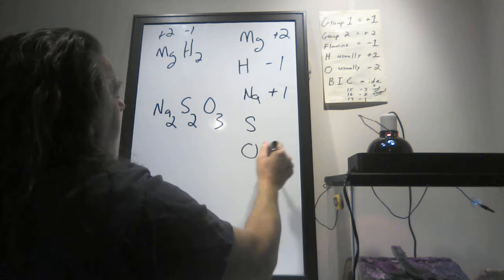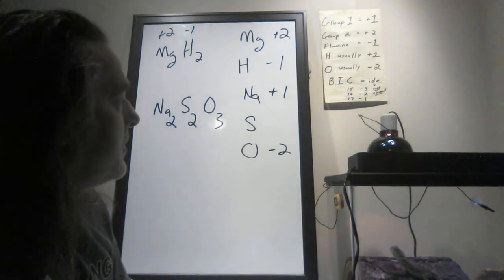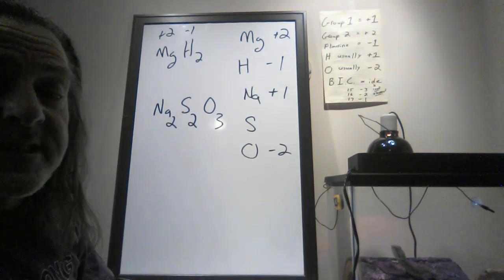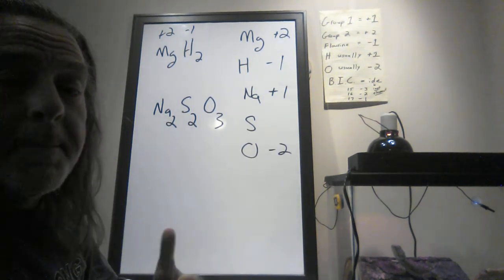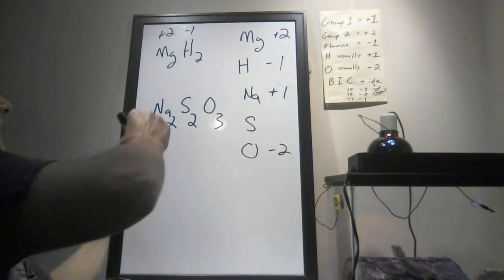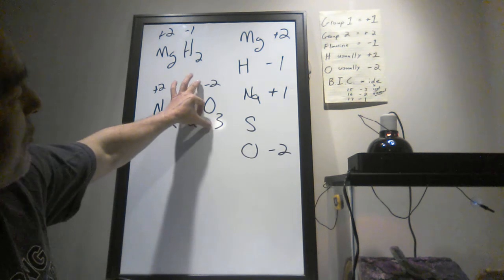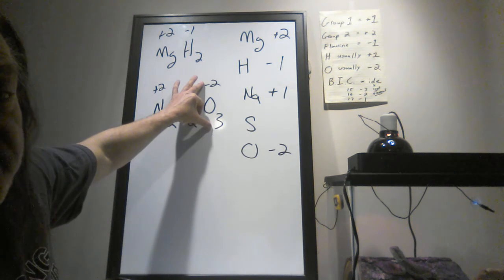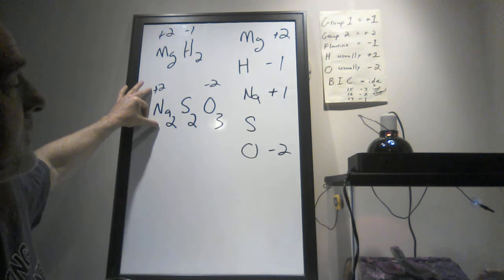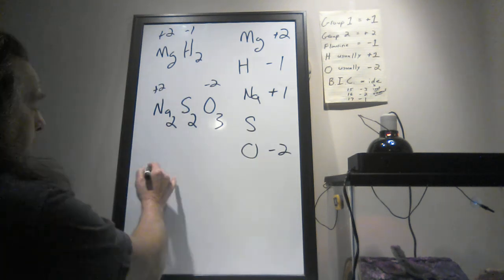Remember, we have a rule for Na and a rule for O. Right? It's always the last one, whichever one is lowest or weakest or non-existent on our list, is the one that we're going to manipulate to make the charges work out the way we want them to. So Na is +1, O is -2. There's 3 of those, so that's -6. 2 of these, that's only +2. So how much is missing? +4.